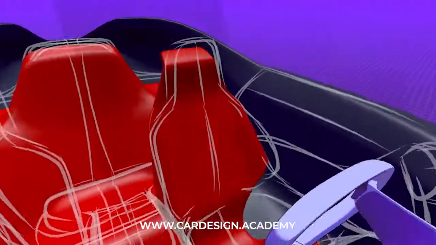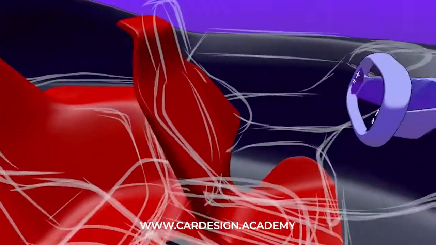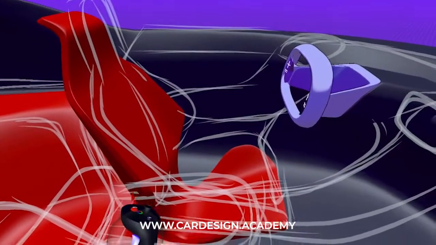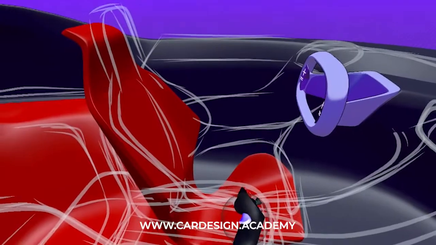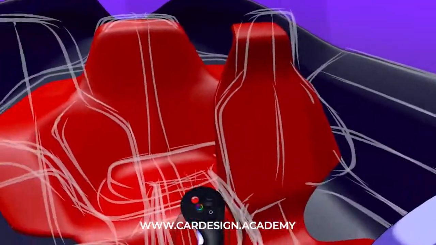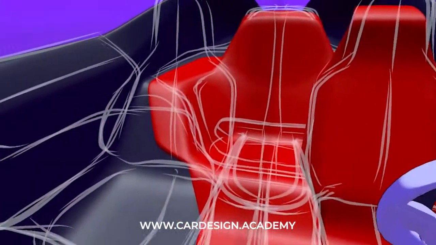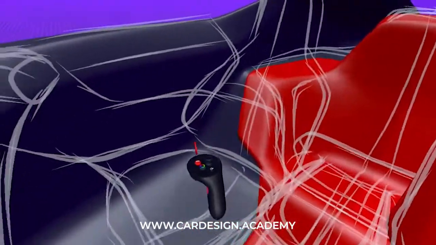So I wanted to show you another way of doing the driver's seat. Basically, for this driver's seat, I started it in the center position, and then I shifted it to the right and built it from there. But I want to do a little bit of an alternative seat design, and I want to show you a little bit different way of doing it.